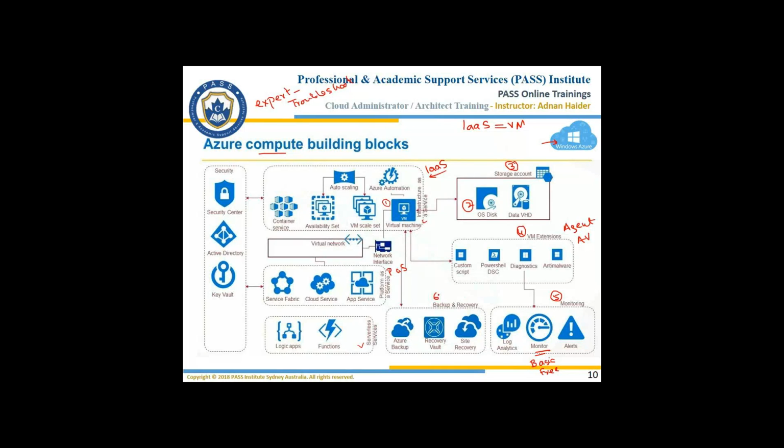The sixth thing is that when you have a VM, then you need to take backups as well. For backing up, Microsoft provides a service called Azure Backup. It will back up and keep it in the recovery vault. So whenever a VM is backed up, it keeps it in a recovery vault, because you need somewhere to store the backup.